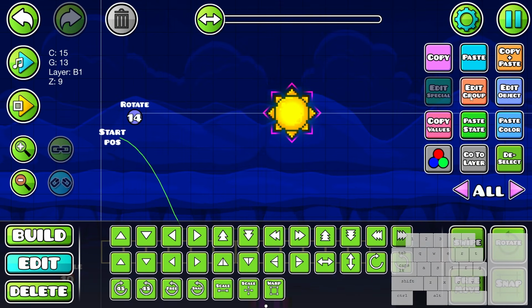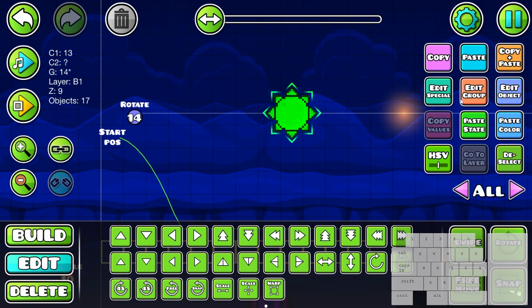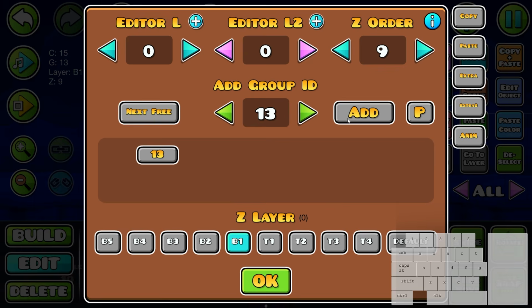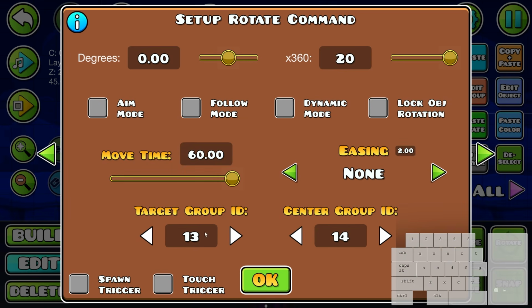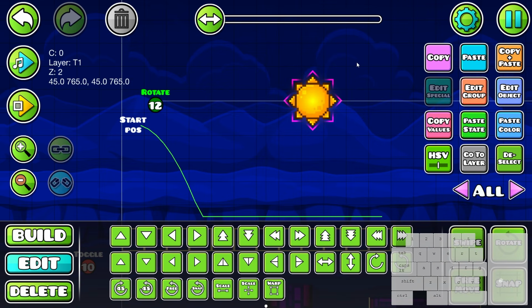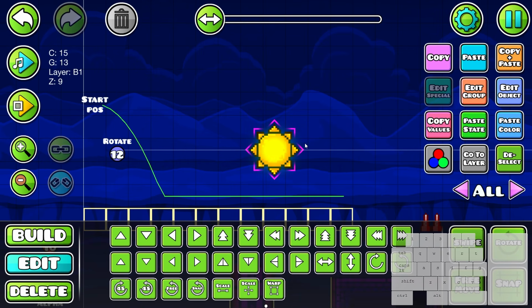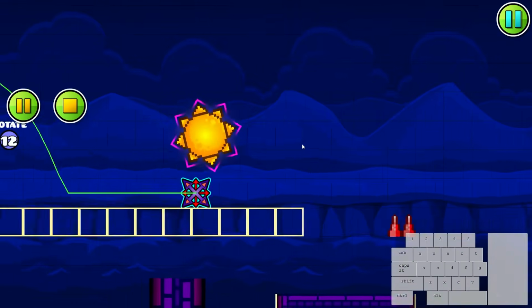Okay, so instead of just getting around all of this problem, what you can do is simply give this glow a different group ID. So let's say, for example, all of these guys are 12 and this one is 13. So 12 around 13. And what this means is that it's just going to take all of them, and because there's no group parent, it's going to take one single object that has 13 as the thing.